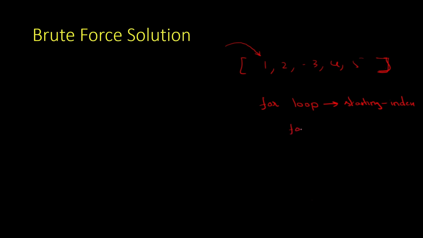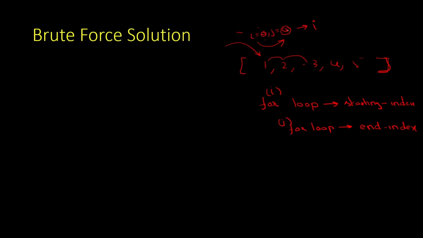And there would be another inner for loop, which loops from whatever the starting index to the next element. So it would be used to find the end index for this subarray. Let us take this case. Initially, consider it as i. Here it would be j. So i is equal to 0, j is equal to 0. For i equal to 0, we will come to j. So j will start with i.